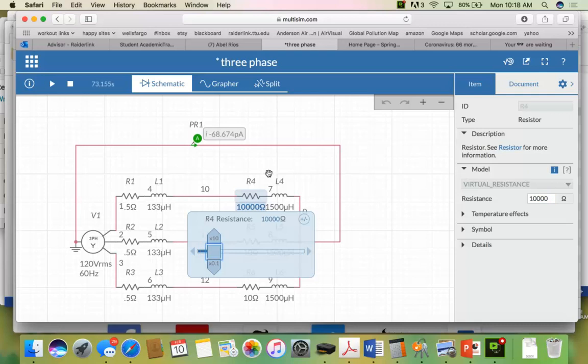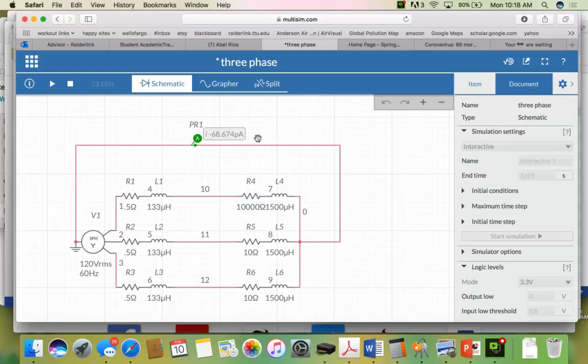What I'm trying to simulate here is that we have a balanced three-phase circuit, and then all of a sudden one of the resistors opens, or some flaw occurs where it suddenly obtains a very, very high value. And so let's rerun the simulation.